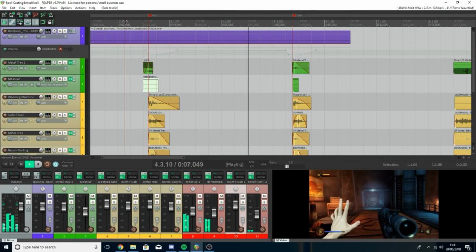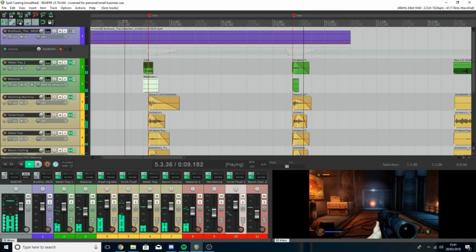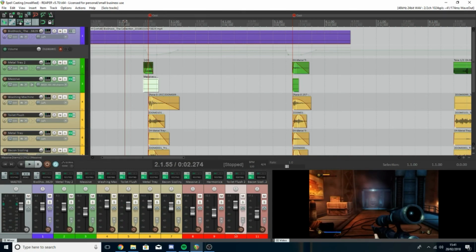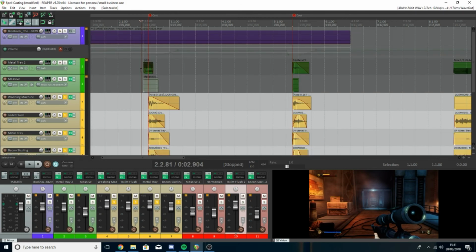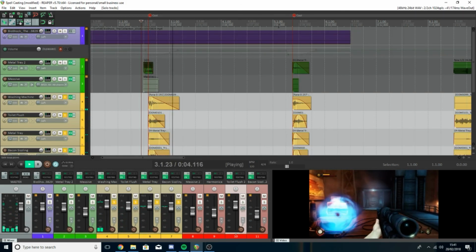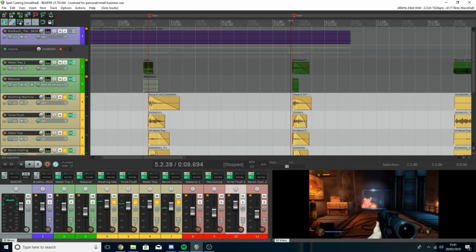And the second spell. Just for a bit of bonus because I felt like doing it. As you can see, they sound a little bit different, especially on the casting of the spell. That one and this one. They've got their own sort of distinct sound to them, and I think the main reason you can hear that is because of the toilet flush.